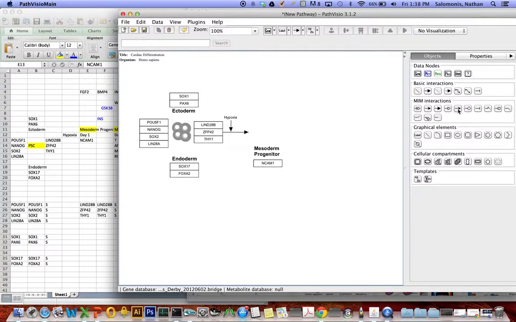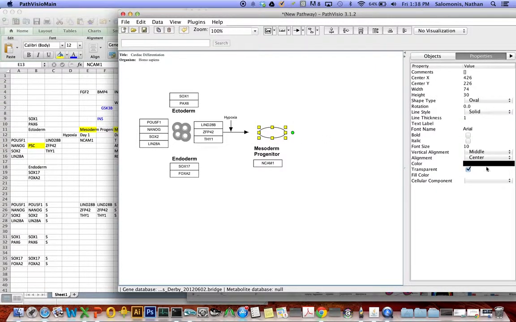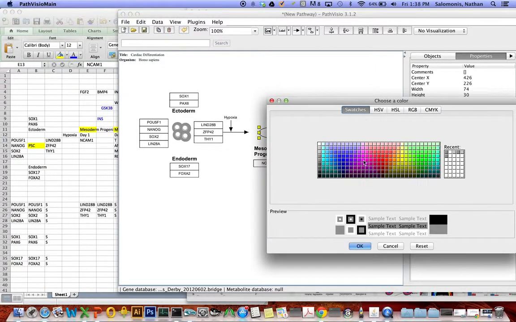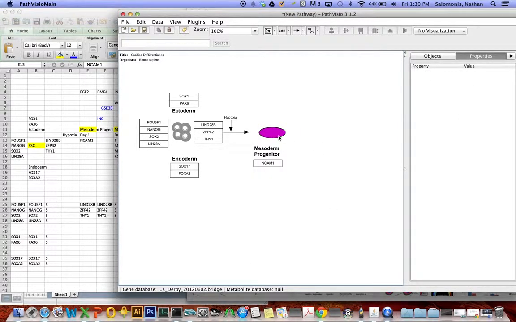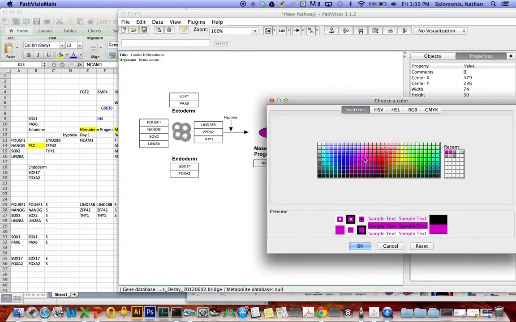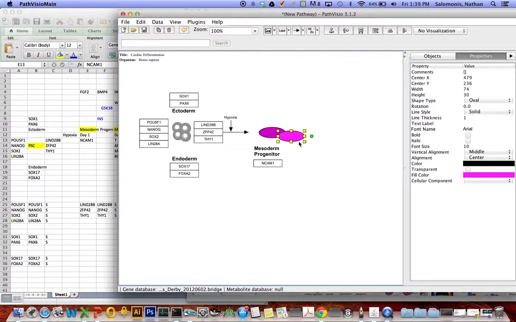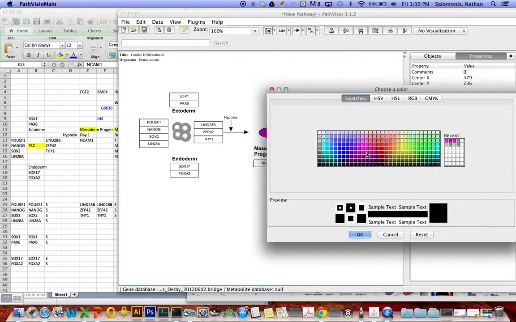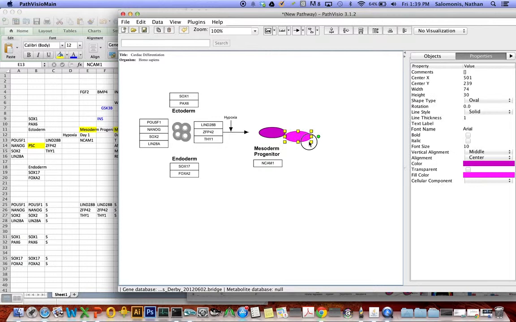We'll actually start from scratch. Create an oval. We'll make it purple this time. However you'd like it to look. Copy it. A lighter purple. And again, a white circle inside of it.